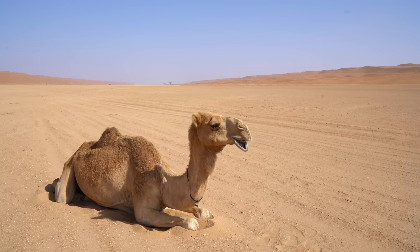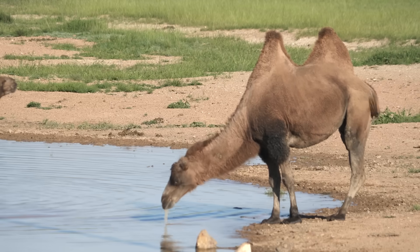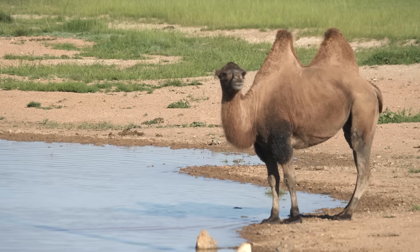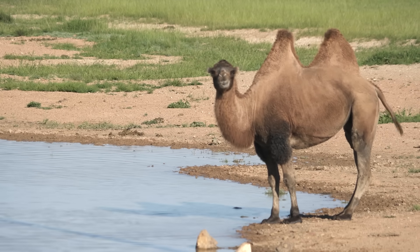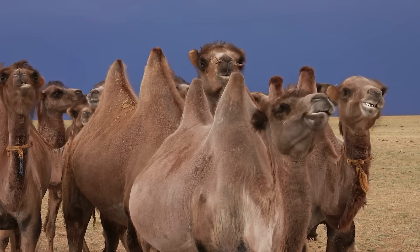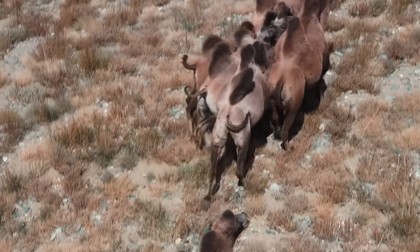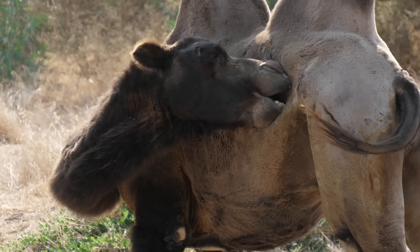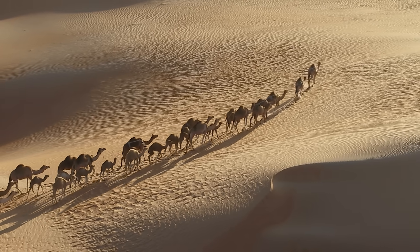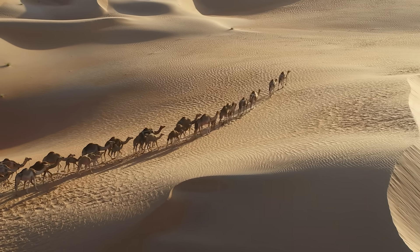Then of course there's that hump, which is not really a pad. Some people think they're filled with water — ridiculous. It's fat. Fat is an excellent way to store energy, but it's also a very good insulator. If a camel stored fat throughout its body, it would overheat in the hot sun. So instead, they put it all in a backpack — or two, depending on the species. So when a camel has good energy reserves, that hump is nice and firm. But if it doesn't eat for a while, that hump starts getting a little floppy.